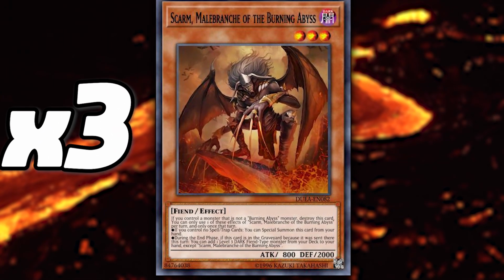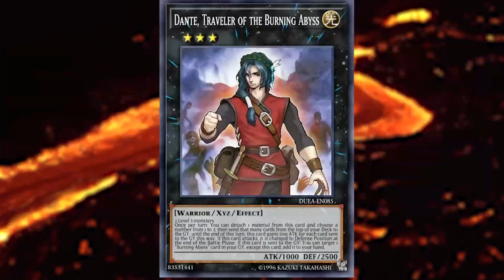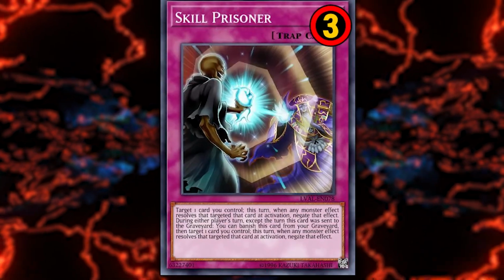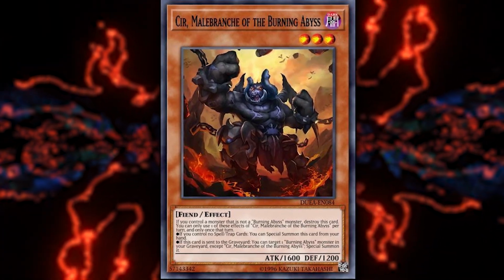He's the most problematic main deck BA, being a main box ultra rare, but thankfully does come in the same box alongside Dante, Sir, and Virgil. And speaking of Sir, this boy is limited to 3 alongside a lot of other problematic interactions because he is probably, arguably, the best main deck Burning Abyss monster we got.